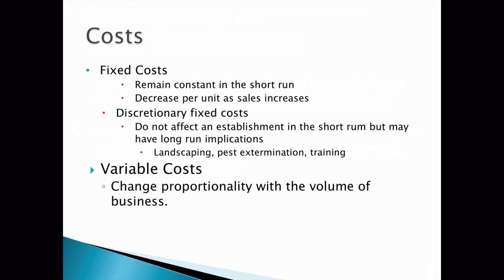And then we have variable costs, and they change proportionally with the volume of business. Examples of variable costs would be food costs. If we assume we have a 30% food cost, for every dollar that we sell, 30% of that sales covers our food. And food costs have a direct relationship. If we were to graph it, it would have a straight angled line on an XY graph, as fixed cost would have a pure horizontal line. There's examples of those two costs graphed in your text.